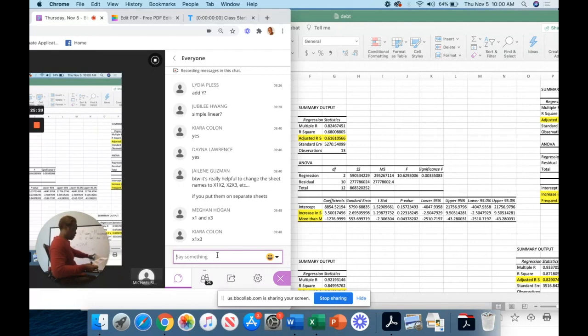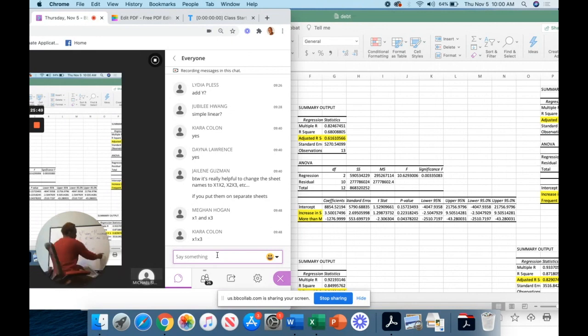Is it 3? Are you going over 3 units? I said 3. Because it should be K. The first number you go over on the chart should be K. And what is our K here? I think the K should be 3 because we're looking at X1, X2, and X3, right? So we should go over 3. And how many are we going to go down?